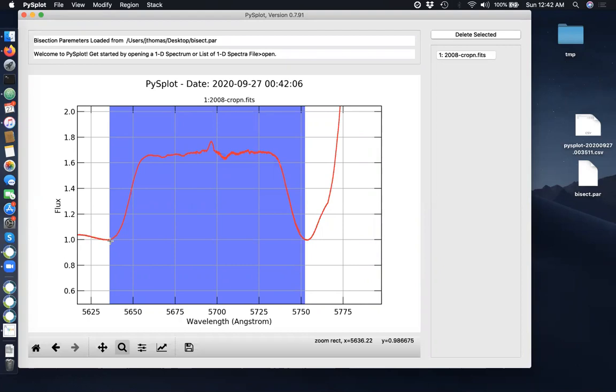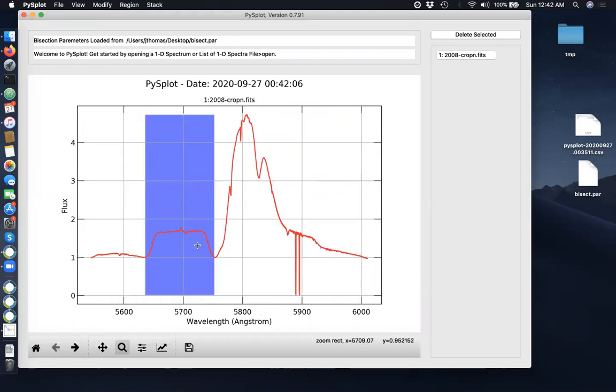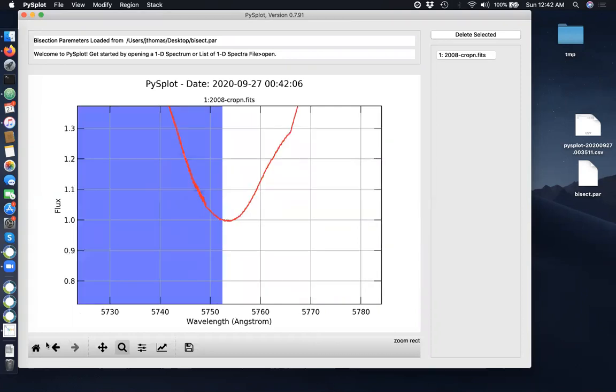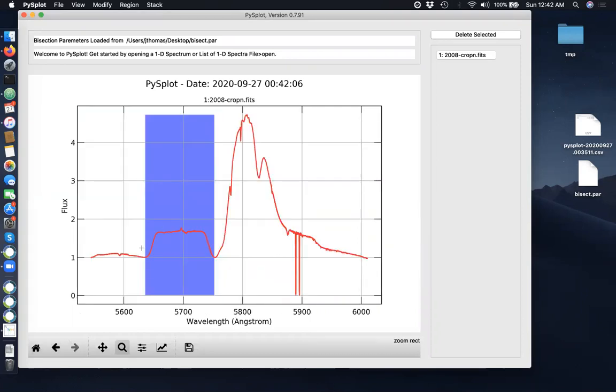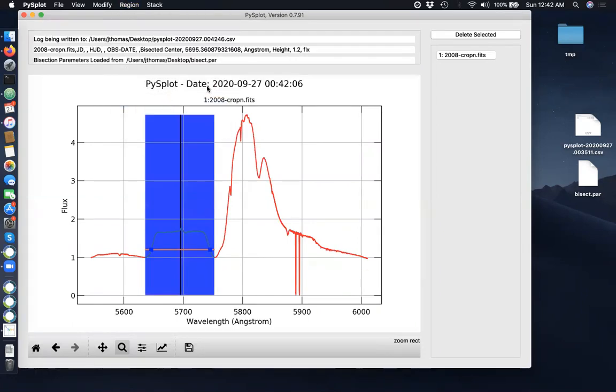I forget exactly what we set. We could, of course, check. Yeah, 5636.0 is, I think, what we set. So that seems to check out, and I'm sure the other one checks out as well. It doesn't plot the height here, but if you run the bisect, it should just go. And it did. It just went without asking me for the height.